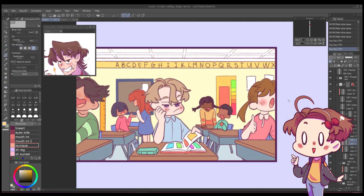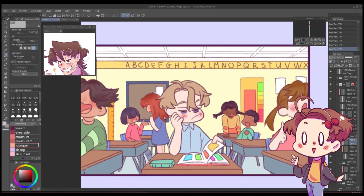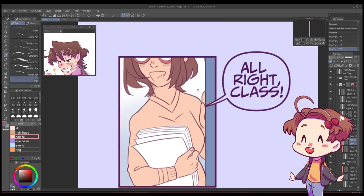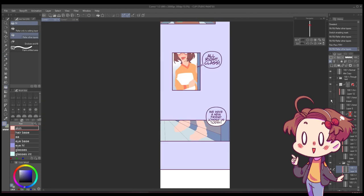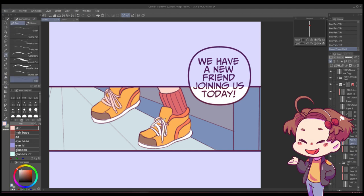Lemon Soda and Coffee usually has quite vibrant colors, so for any standard scene, that is the norm. And if I deviate from that, it may show a shift in emotion, temperature, time of day or mood — so the colors need to be coherent with the point I'm trying to get across to my readers in a given chapter. On good days, all of this takes only a few hours to half a day to do.